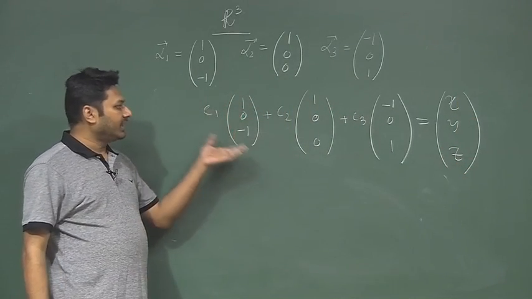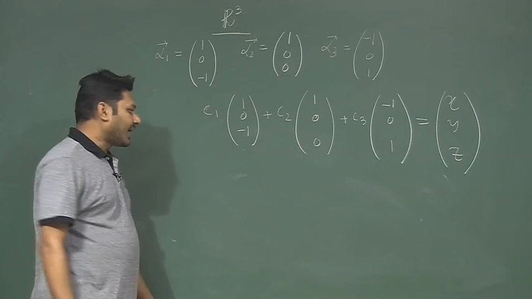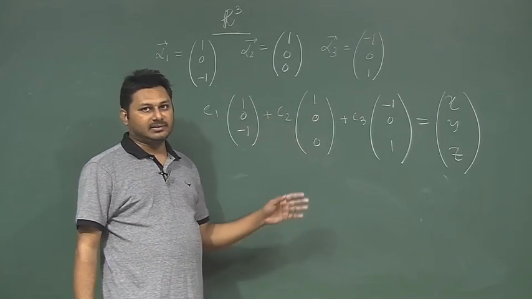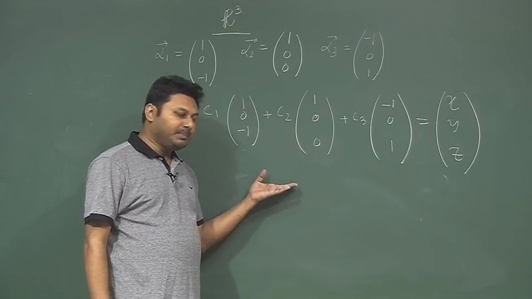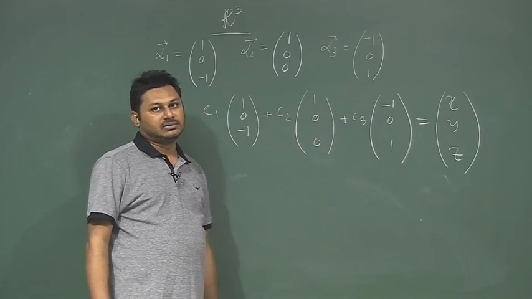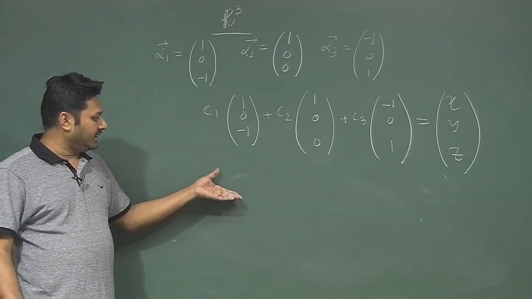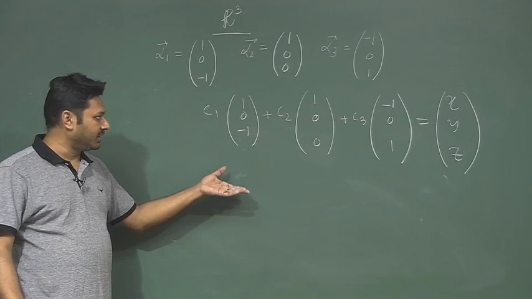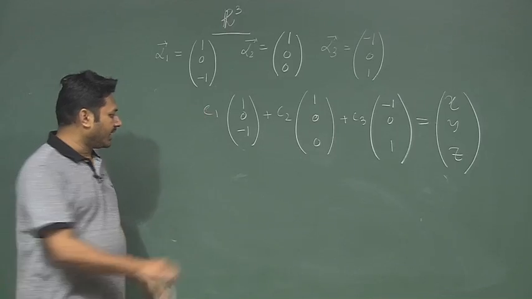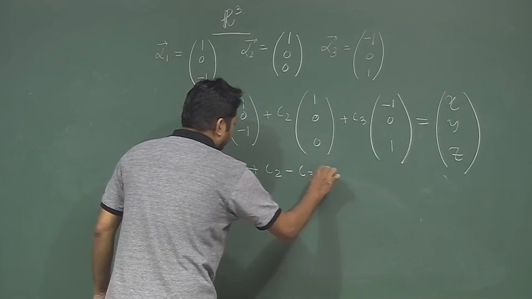Now, if this is true, then I should have a relationship between C1, C2, C3 and X, and I can write my C1, C2, C3 in terms of X, Y, Z. If I do, then I have a recipe for what my values of C1, C2, C3 should be, so that I can generate any vector I have in my hand. This is the same treatment that we have already done for the 2D case, which was simpler, but here it is also simple. It is not a very difficult thing, I just need to find this. So, let me write down the equations for that also to make things easy.